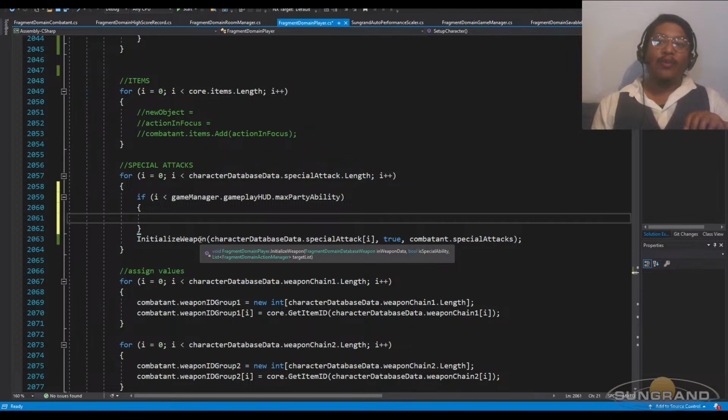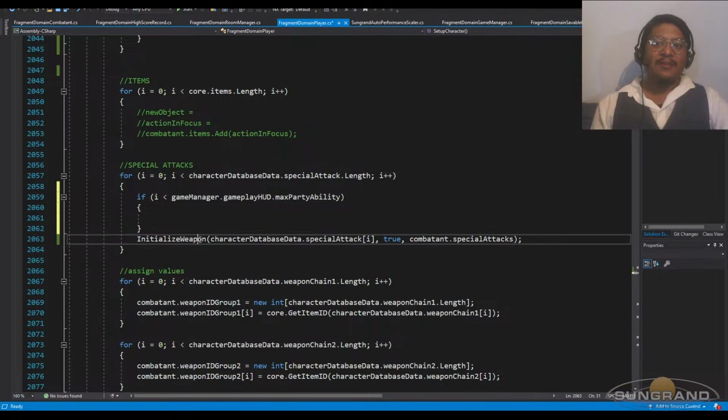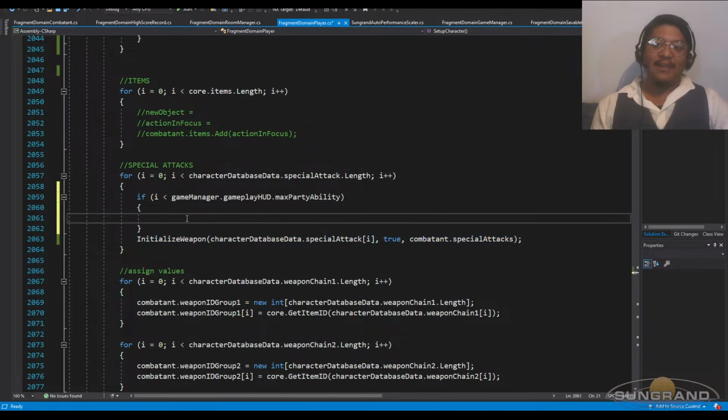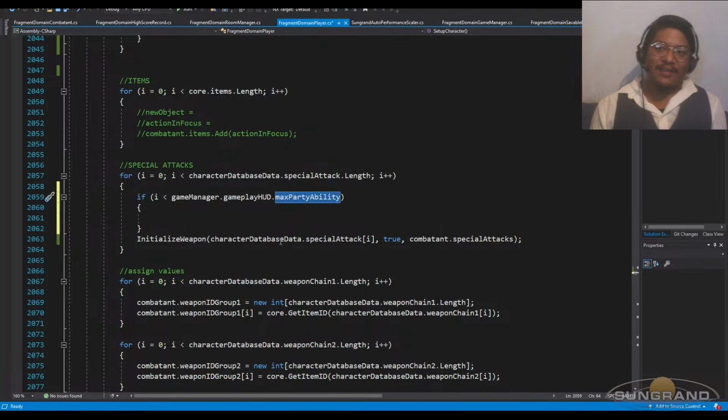I've seen other developers online, and that's why I want to share this process with you guys. It's important that we see what real programming looks like, and it's not always pretty. Sometimes we see people online get very famous, and they're fakes. They're not real programmers. They're posers. You have to understand sometimes programming is messy and ugly. And what you saw there was pretty ugly. That was hunting, and I was hunting for this max party ability.